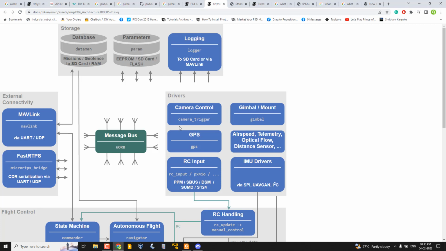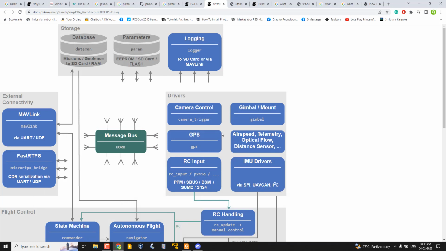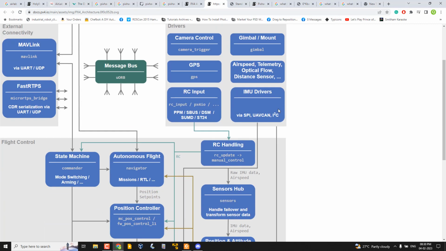No problem. According to my research, there are two platforms. One is PX4, the second one is Arduino Pilot. Arduino Pilot is actually not actively maintained now. I also searched about Arduino Pilot, and that's why I mentioned it in the syllabus. But when I searched again, they are not actively maintaining it now.